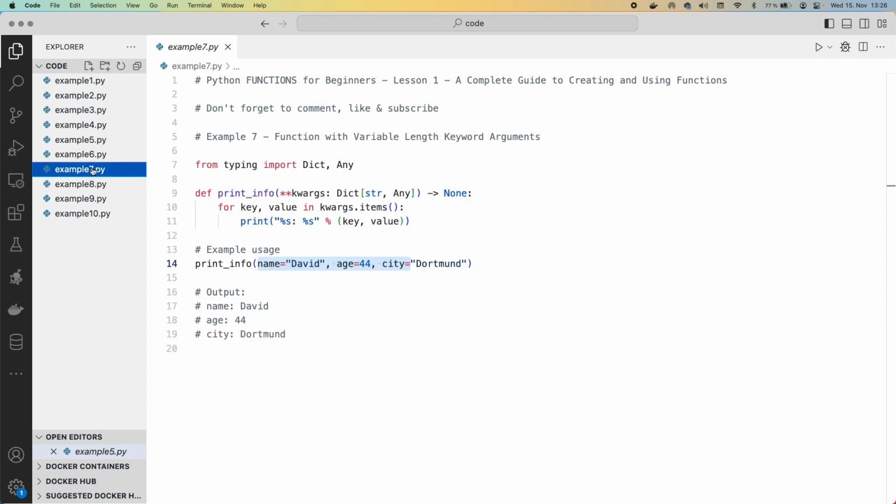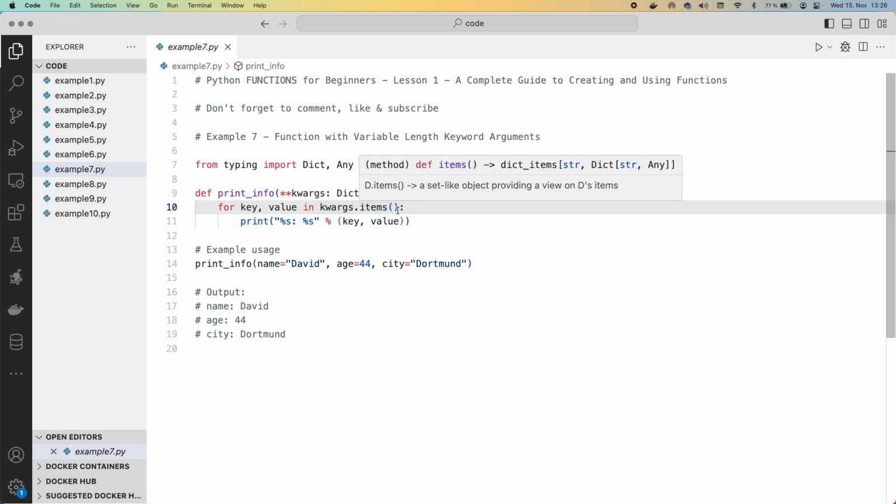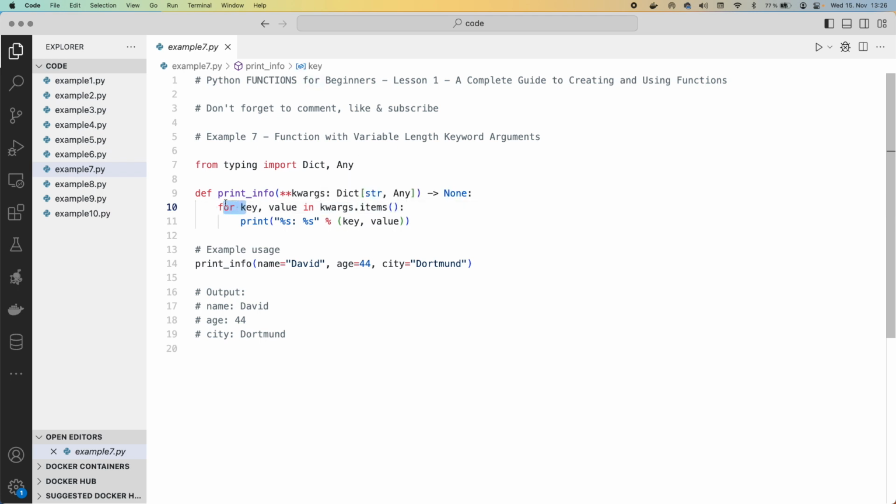But now in this example, we are using name variables, or key variables and so on. And this double star in the background is going to add it to a dictionary called kwargs, and we can then access all of the items in it using the items function, and then iterate through it with a key and value and print out the output name, age and city as per here in the output.